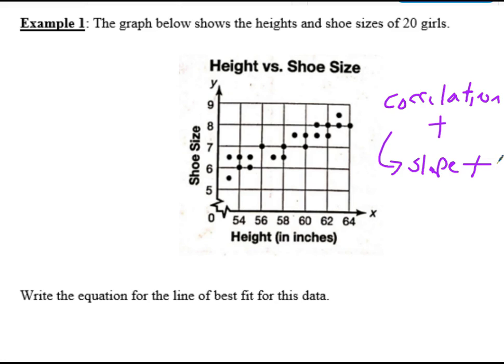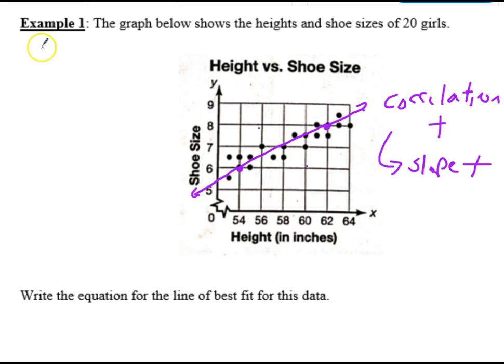So we're going to pick 2 points. The points that I'm going to pick are (54, 6) and (62, 8). Those are nice points that the data goes through, and I'm going to draw a line connecting those points, and that's going to be our line of best fit. If you notice, we have roughly half our points above this line and half our points below this line, and for the most part, it follows the trend of the data. It is important to know that not all of the lines are going to be exactly the same.